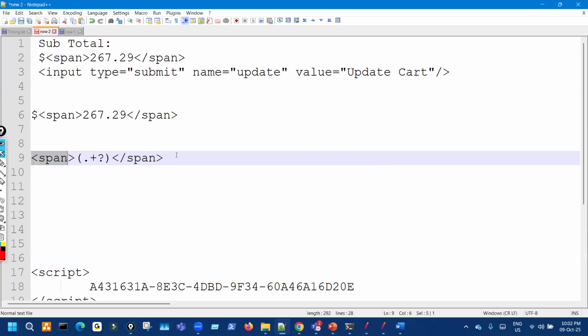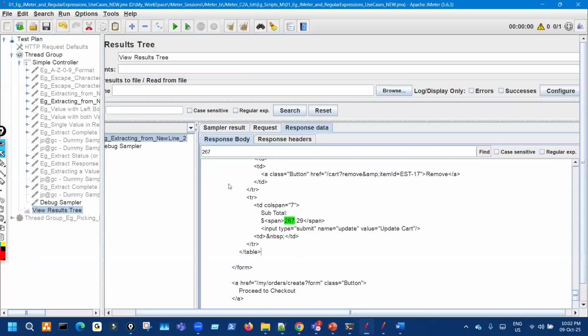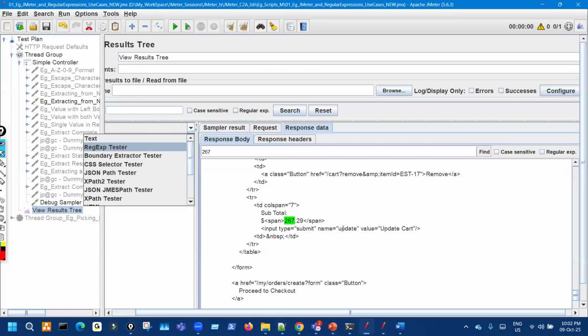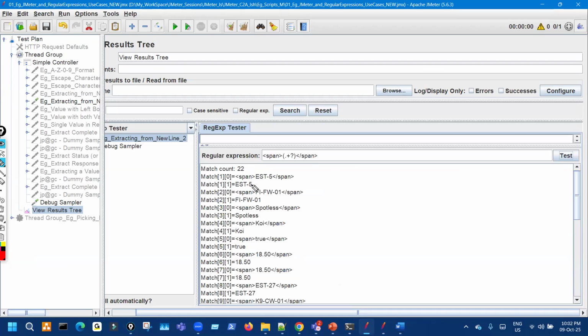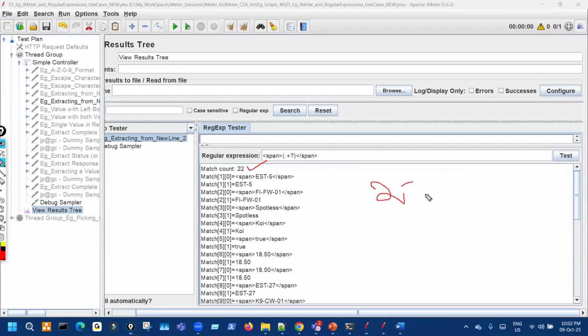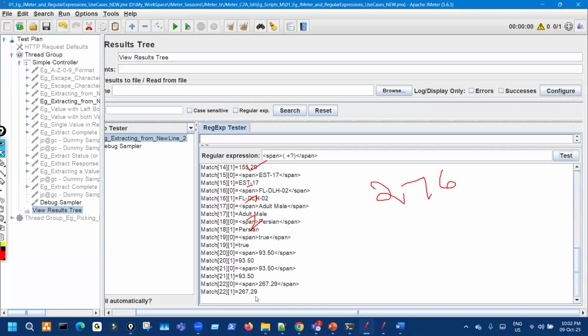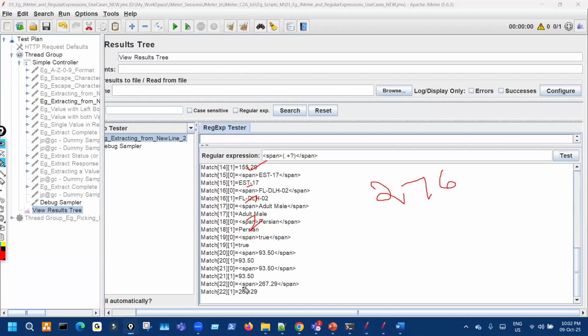Right. Now I'll go and test this. And you'll see it will work, but it will not work very well. See, it is extracting the value, but is it working perfectly? No. If you see, total 22 matches are there, and the value which we wanted is 27.6276. It's nowhere here, and it is in the very end. I think it will be there, but here it is. Okay, yeah. So do you see the value is getting extracted, but not properly? So many other things are also coming, and this is coming at the end.